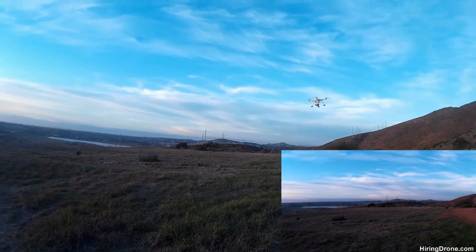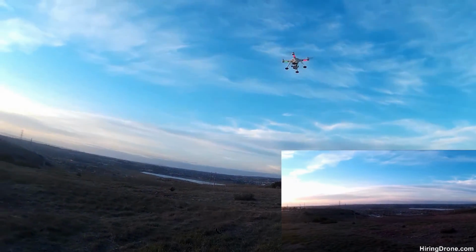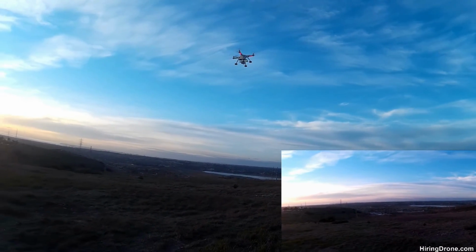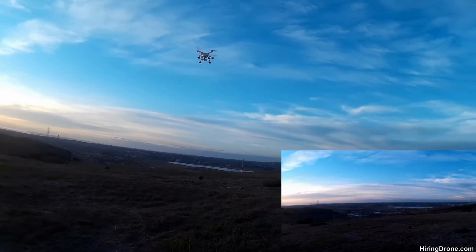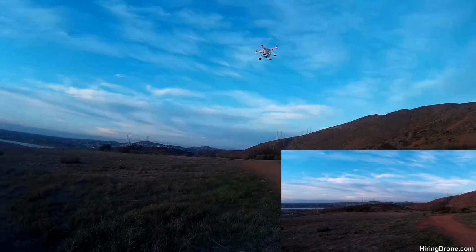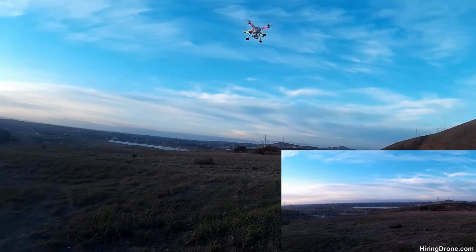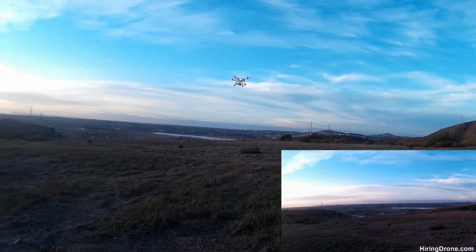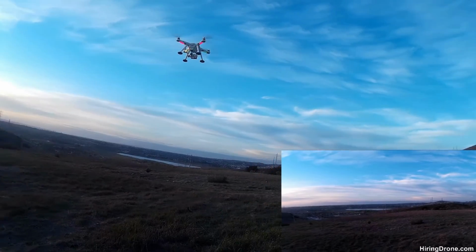I also want to see if I'm going to get any of the feet in there. You can adjust the gimbal's position, the pitch on it. On the bottom of the gimbal, there's 2 spots on there for pitch and roll. So you can point it down, point it up. So if you don't have access to the pitch function on your controller, like what I'm experiencing, or your transmitter, you can still position it before you take off, but you won't be able to move it during the flight.